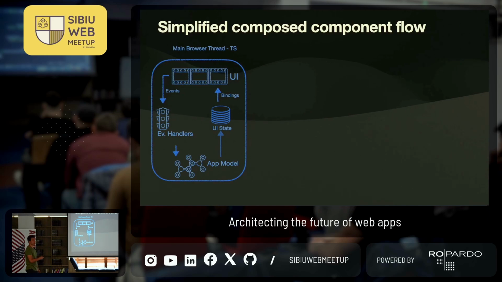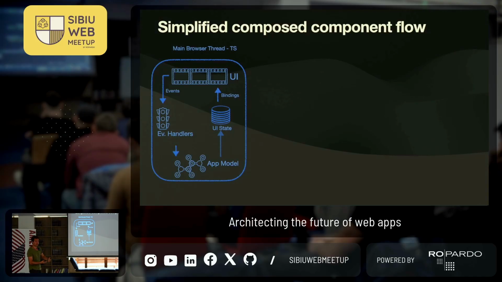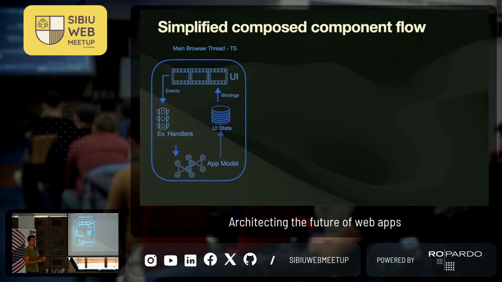First is just the UI, which is the components you are drawing on the canvas. We were firing events from the UI, just firing up events. We were catching them at the level of app model. And we were doing something with them, applying it on the state model that we have. Remember, MobX, we were using MobX as a state model, and that would just, through bindings, reflect in the components themselves, right? So let's say I just have a, how is it called, a slider? I have a slider, I take it from point A to point B, right? I need to update the value to point B.